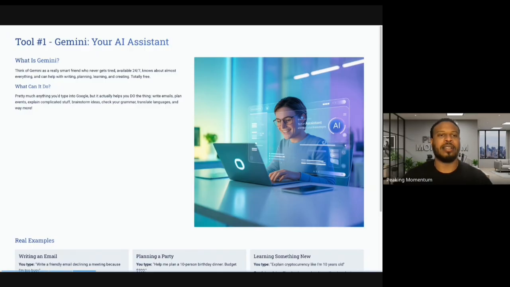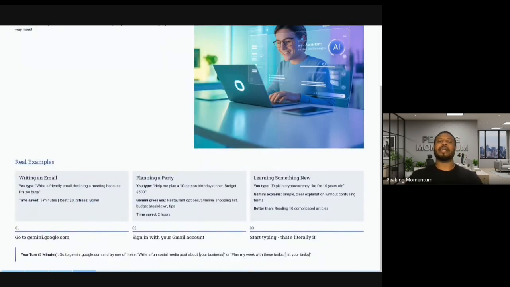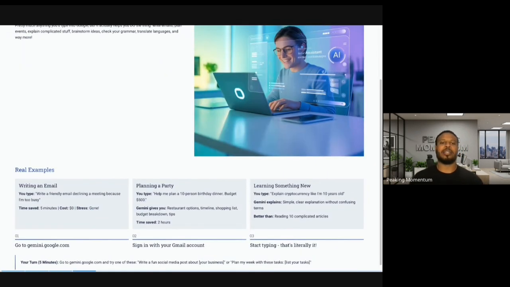There's a ton of things you could do. I'm gonna go ahead and switch the screen over, but basically it's just like if you're using ChatGPT, or if you're using Claude, it's the same access, just like Grok, the same prompting. And these are things that you're probably already doing. And if you aren't doing it, these are things that you can put into play, like write an email. You want to make it professional, but you also want to value your time. These are things that you could put into the prompt to do.